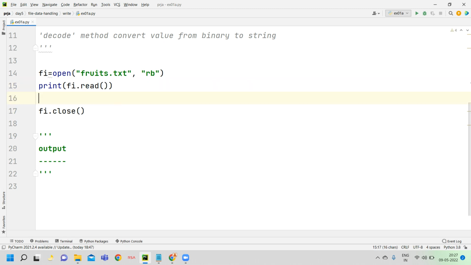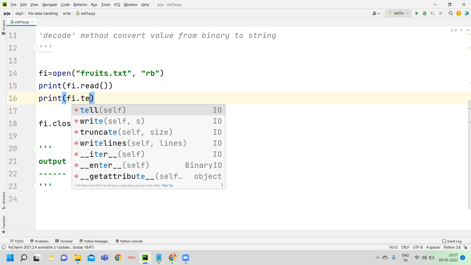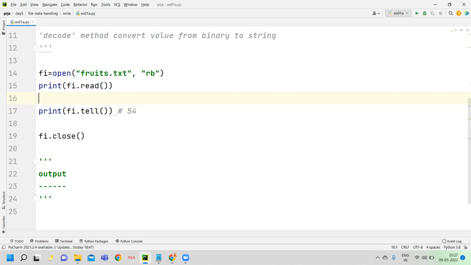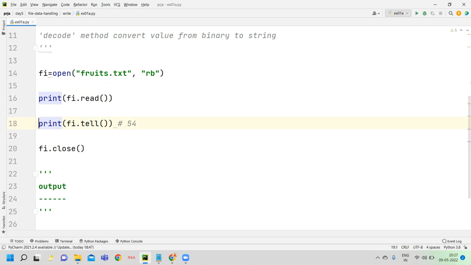Now I also try to read the file cursor pointer location. Now what is the output? Here it displays 54 because the cursor is at the end of file. This content displays the whole content of the file. This read method reads the whole content from the file.